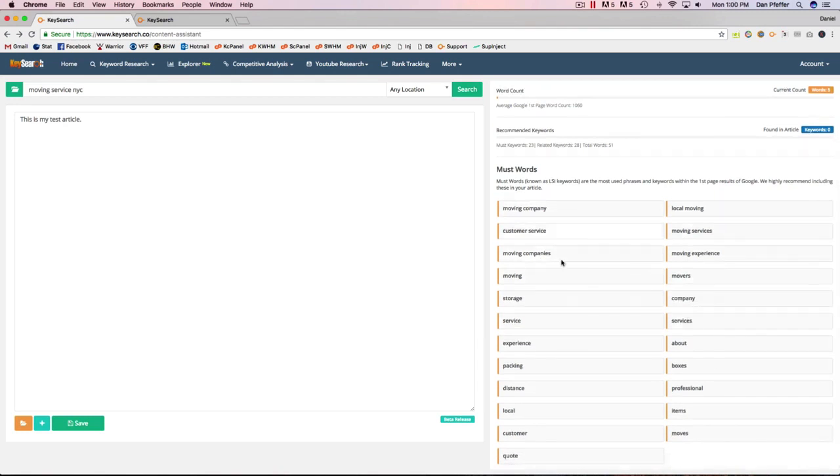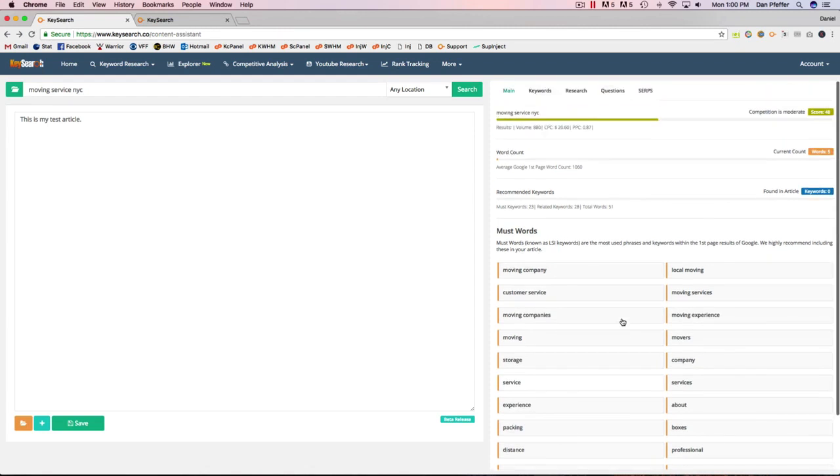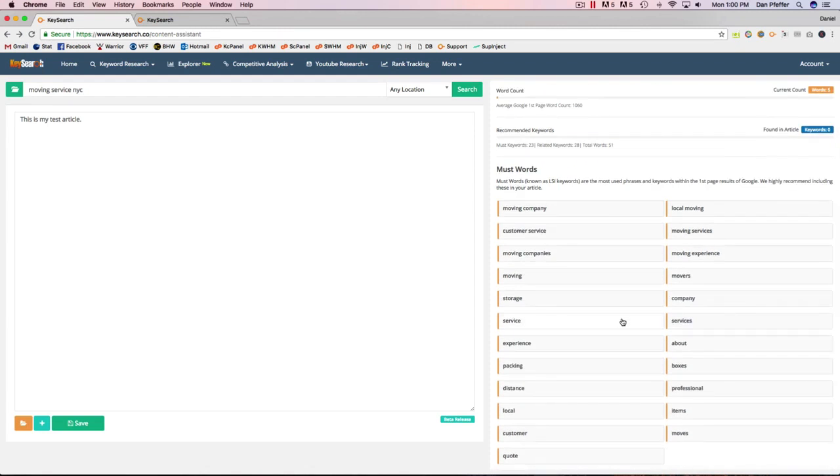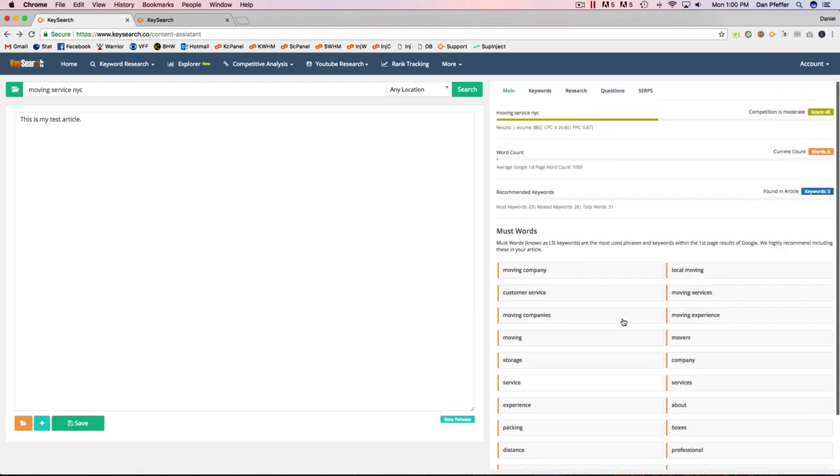So these must words, we would highly recommend including as many of those in your article as possible, because obviously Google is using these words as some sort of indicator for the first page rankings.